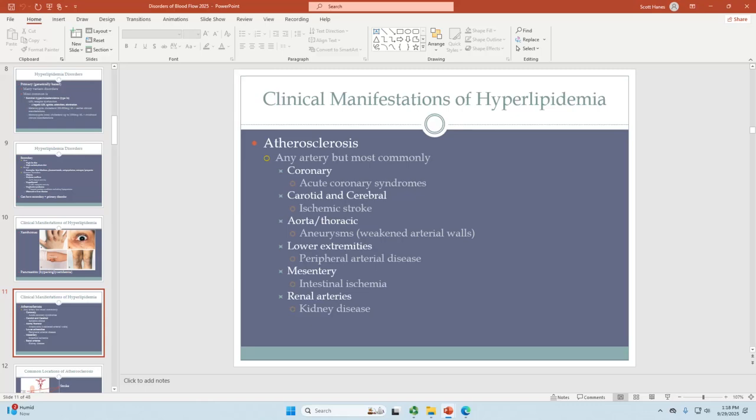We won't go into the mesentery or renal arteries, although we've mentioned that especially the renal arteries can be, blood flow can be decreased due to plaque formation, so renal artery stenosis, that's what that is. Okay. So all of these things are possible, but certain coronary and carotid arteries and peripheral artery disease are some of the most common that we'll encounter, so we're going to talk about those a little bit more today.